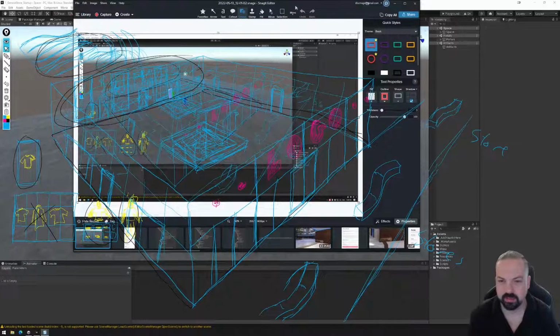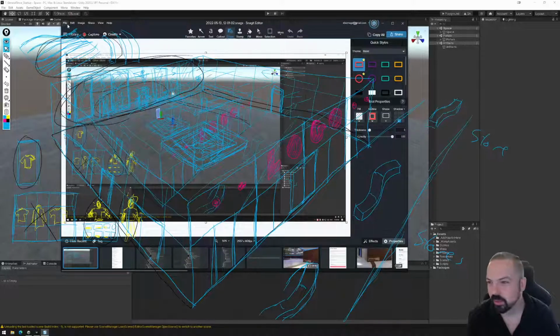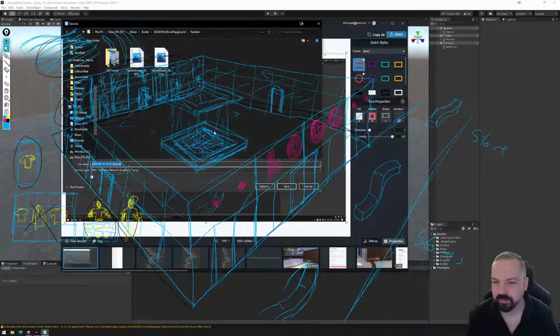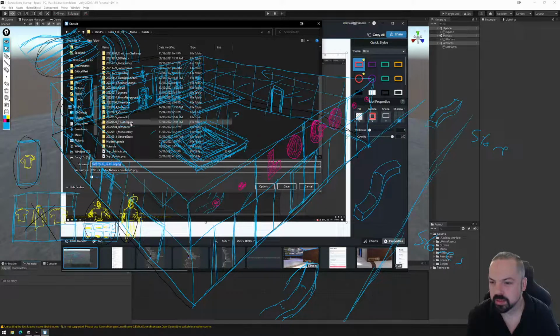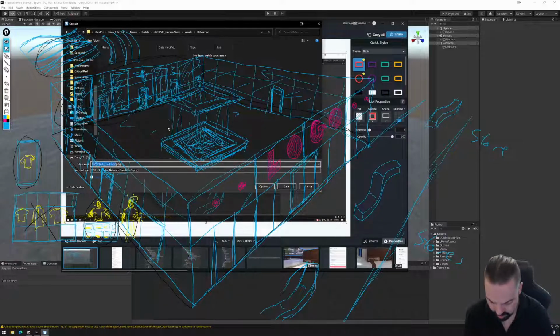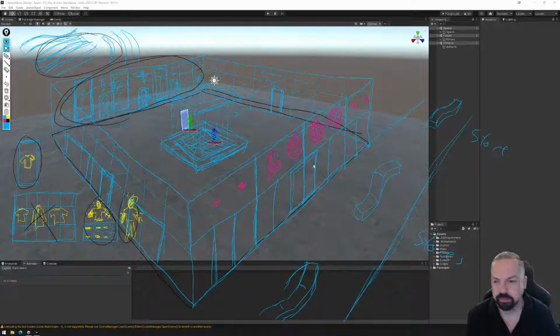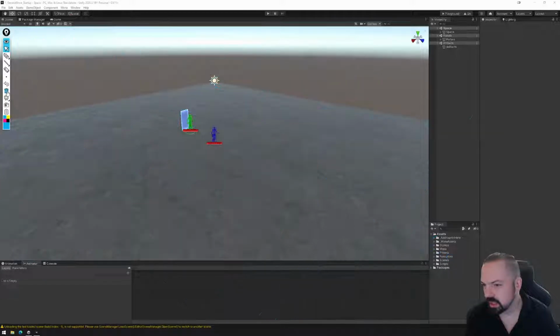There we go. Not cool. We want to save that. Let's put this in assets, Reference, Mockup, Note 1. Save. Okay, cool. Done. We can clear that and get into it.